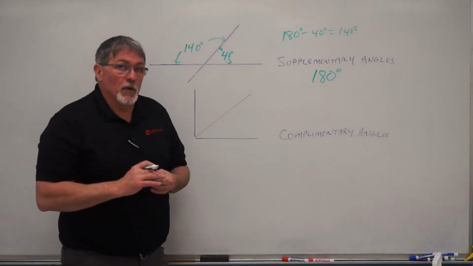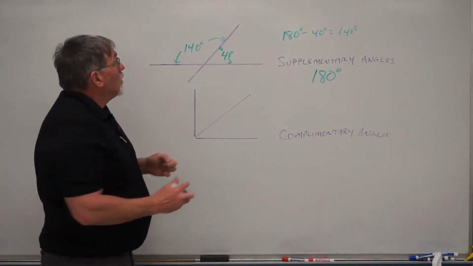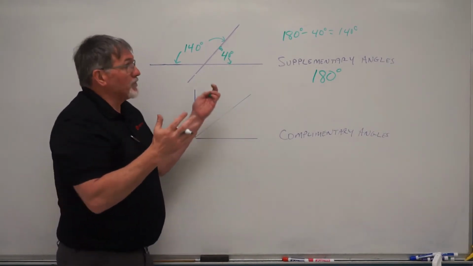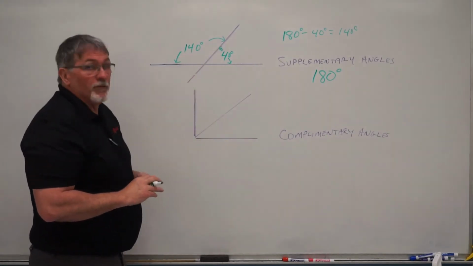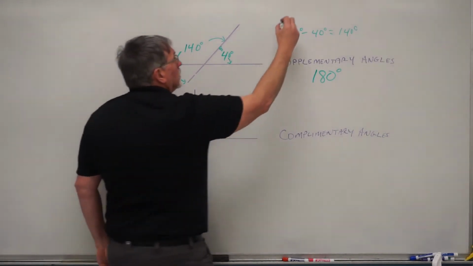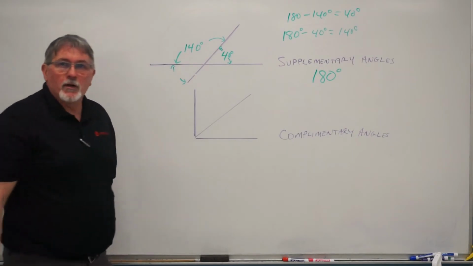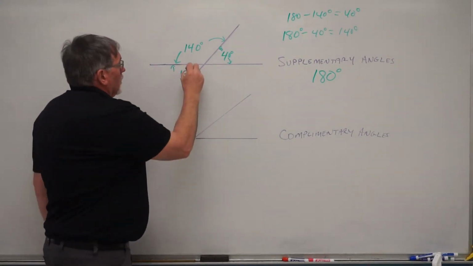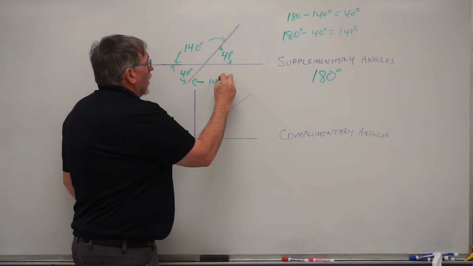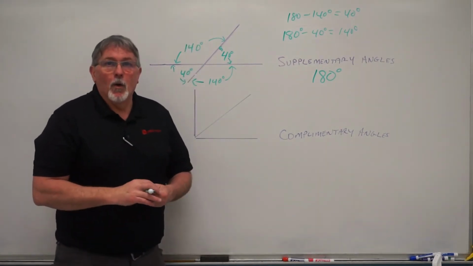We also have another set of angles we can get off this. As you'll notice, I went ahead and extended these lines out a little bit farther so we could look at this angle. You'll notice this line is also a straight line, and it should also equal 180 degrees. But from here to here is only 40 degrees. So what's this angle? Well, 180 degrees minus 140 degrees equals, guess what? It's 40 degrees again. And by now, I'm sure you can figure out that this angle over here is also the 140-degree angle. So that's a supplementary angle: finding an unknown angle when we know one known angle.